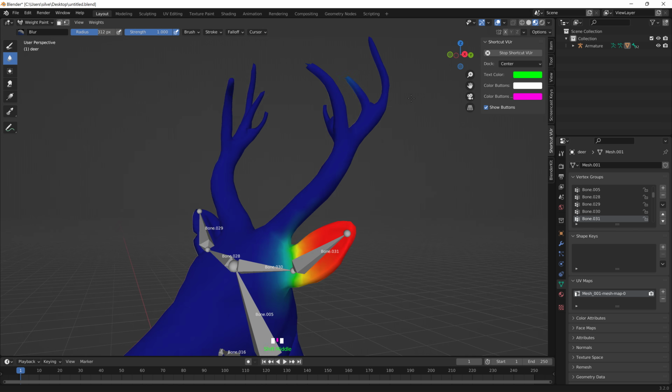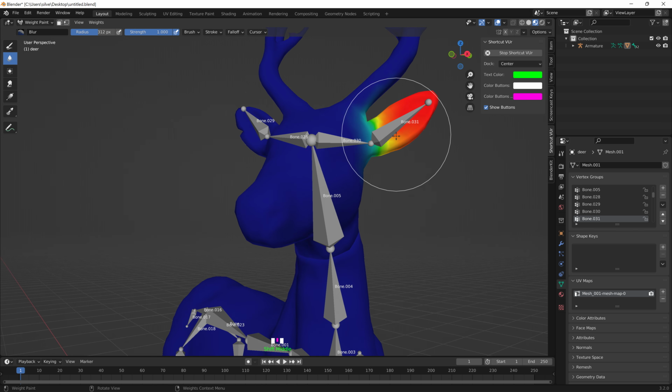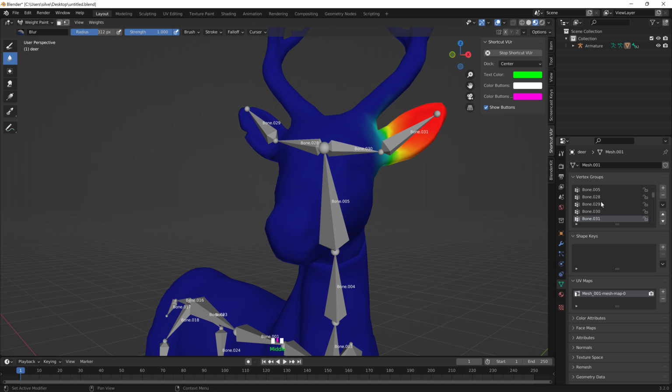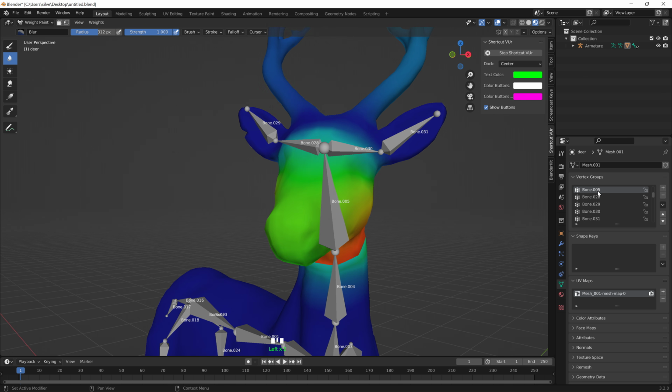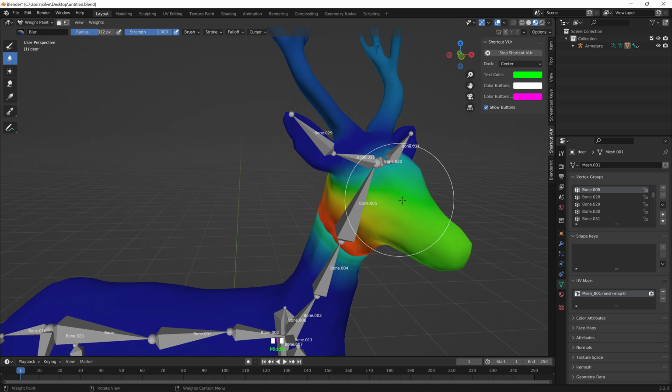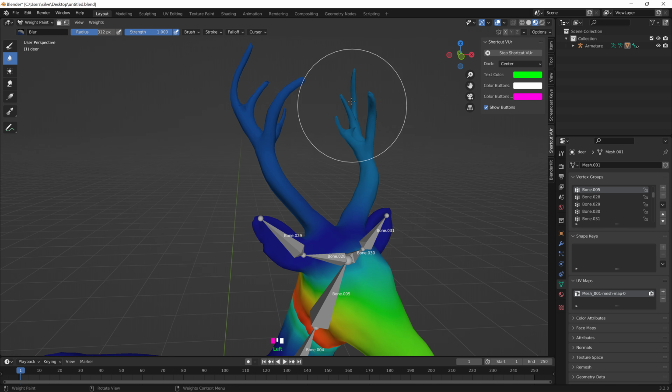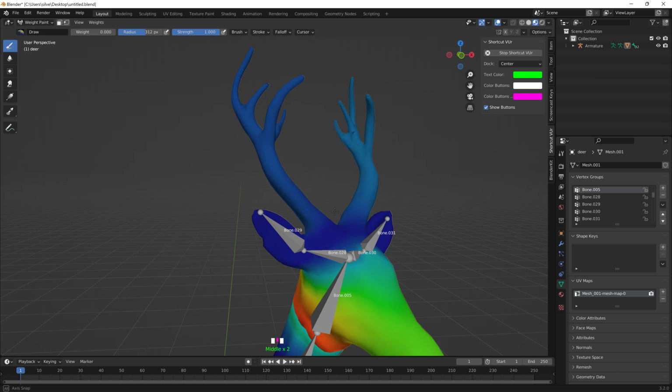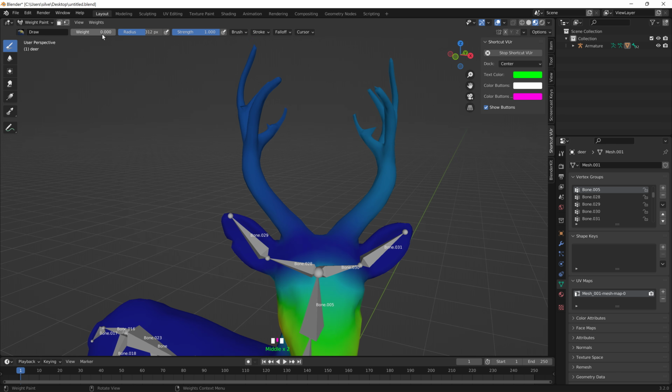Let's go to the head bone. All we're going to do is just a couple more. I just wanted to bend his head down like it's eating or something. Yeah, see, the head's also influencing areas. This is probably what it was. The head up here is also influencing. Well, the head's supposed to, because where the head goes, the antlers go. So these antlers need to be 100% red for the head bone.